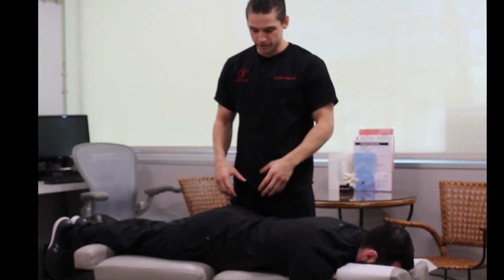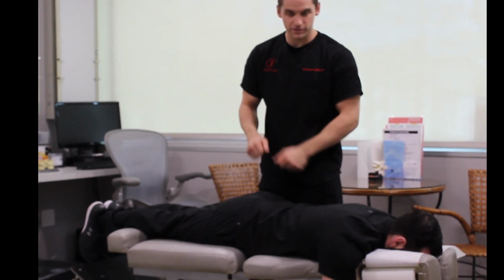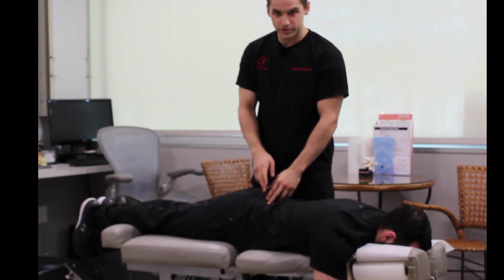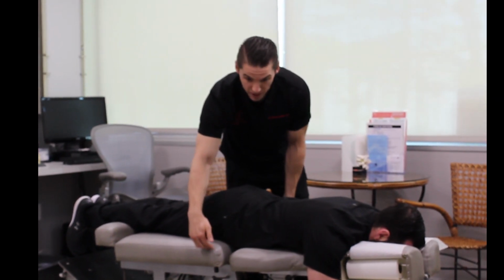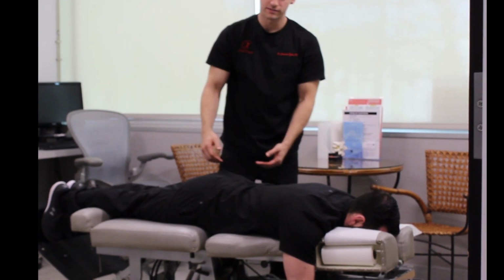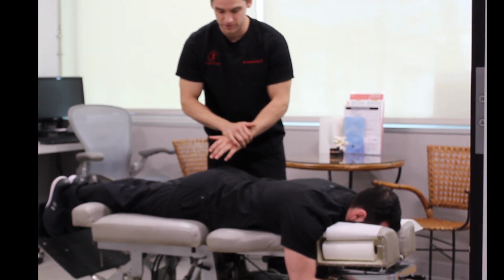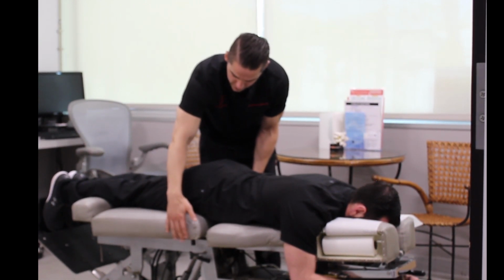I'm not going to show you that part, but what we're seeing here is his right SI joint, that hip joint, his pelvis is not moving well. So we're going to show you how we can adjust that without doing a full manual adjustment, but with using the table. You'll see this piece prop up, and then I'm going to use it and it will drop back down. What that does is it takes some of the force away from my adjustment on his pelvis, so it's not so invasive. So what you'll see here is this table is going to prop up, just like that.